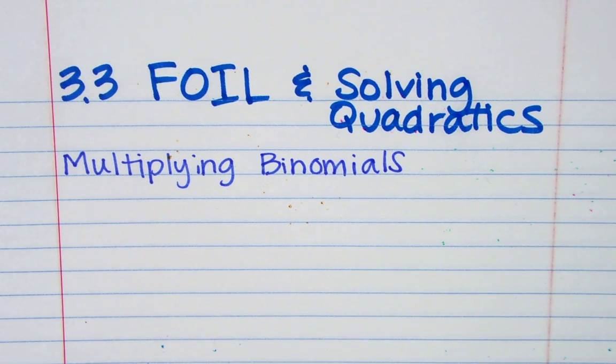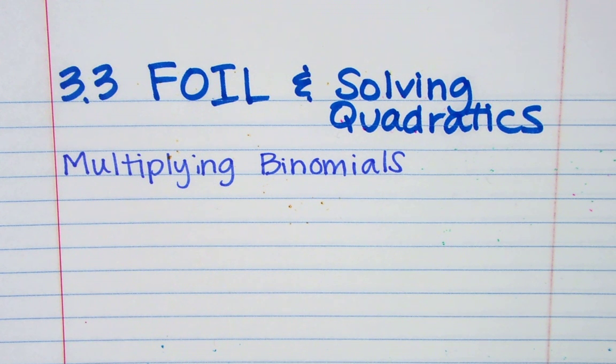I assume everybody knows what multiplying means, but you might not know what binomial means. If you come to a word like this that you don't know, break it down and try to figure out what it could mean. Bi means two. What does nomial mean? Like numbers, exactly. A binomial is a two-part, not two numbers, but two pieces, two terms.